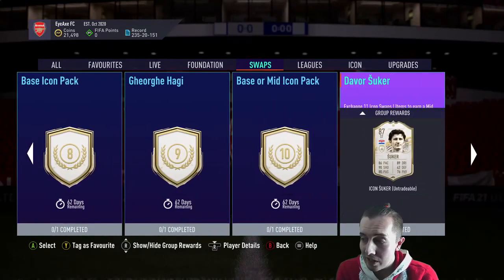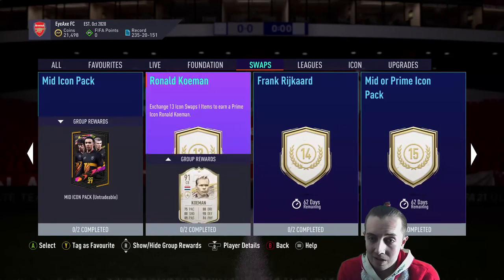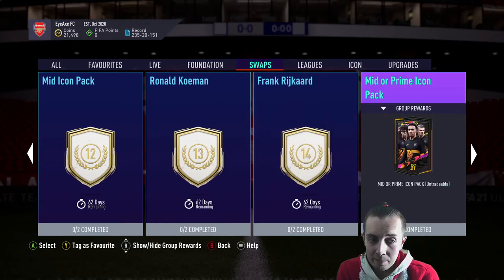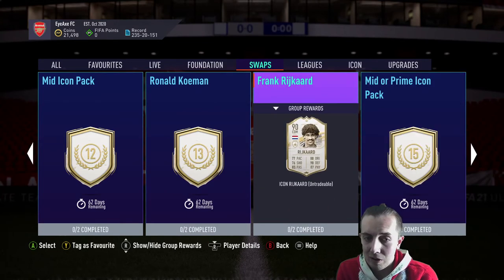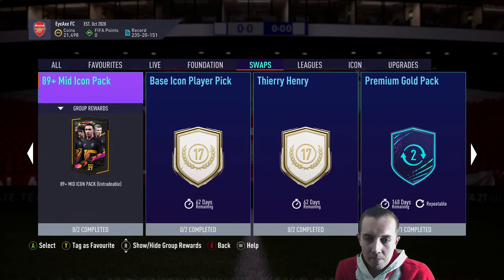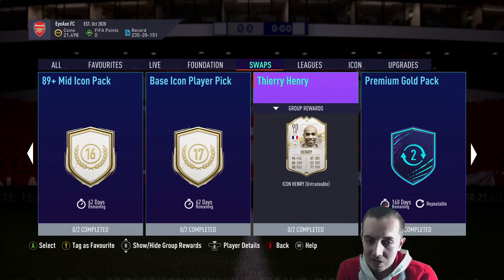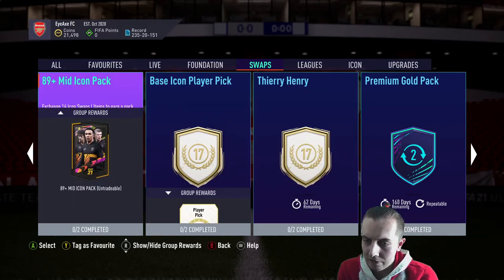Obviously, Nemanja Vidic is good, but I'm just not really too interested in it. Suka, same, just not really too interested. Koeman, again, and not too interested in Rijkaard. I mean, Rijkaard's good. He actually probably is one of the more desirable ones for me. And then you got Thierry Henry, which obviously, as an Arsenal fan, is very, very nice, but just not a big fan of that left wing stuff.